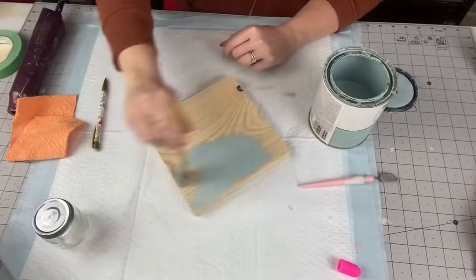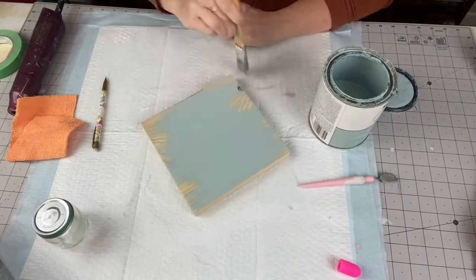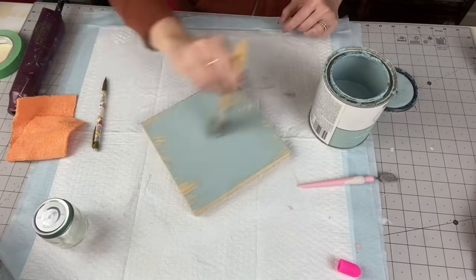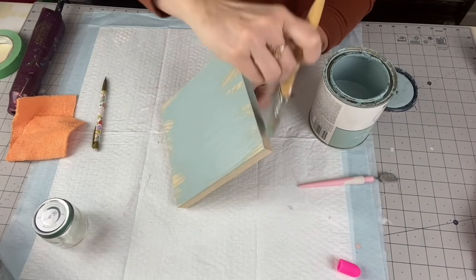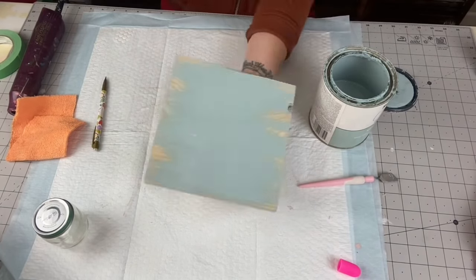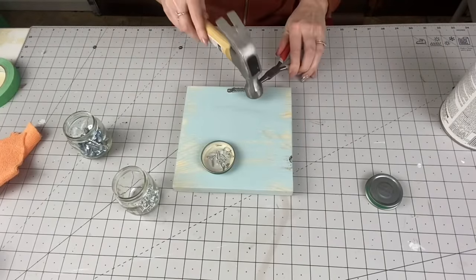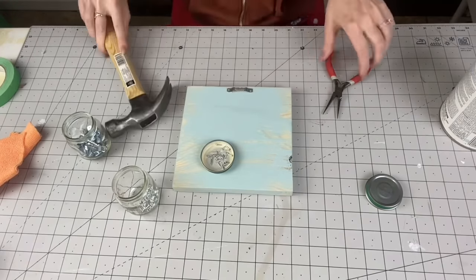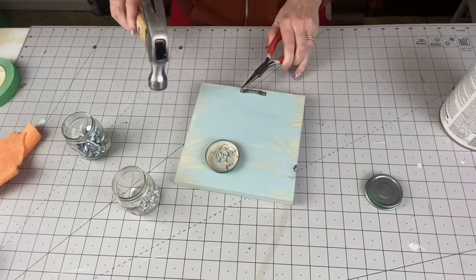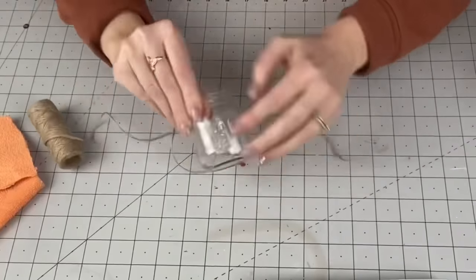Next, this is an 8x8 piece of wood. I'm using Serenity Blue by Rust-Oleum. Of course, messy brush with a chip brush. That is how I roll with everything I paint. I don't think I paint anything nice and neat. So you're gonna do the front, the back, the sides. Then I'm attaching a sawtooth hanger, which you technically don't have to do depending on where you want it, because this actually stands up all by itself. So that is up to you if you wanna put a hanger on the back.